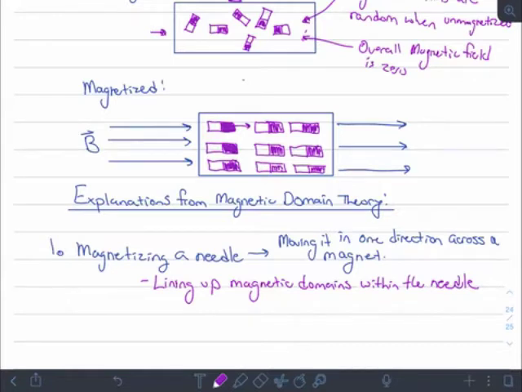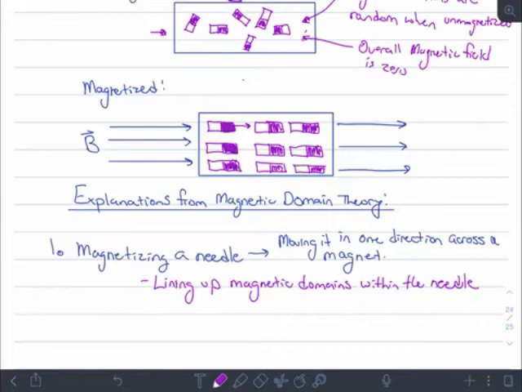No. So let's think about this. Does that nail stay a magnet indefinitely? No. And it's actually the properties of the iron. A softer form of iron, like what's in the nail, will have those domains line up, but then there's nothing holding them in that place. So eventually the magnetic field of the Earth and those particles moving back to their original position are going to orient themselves back randomly.